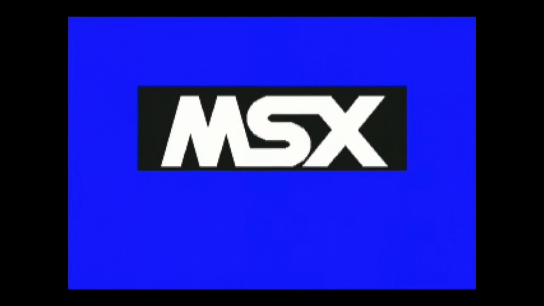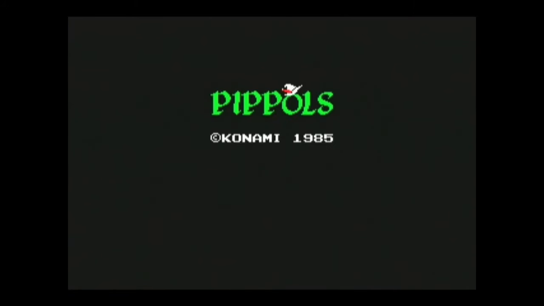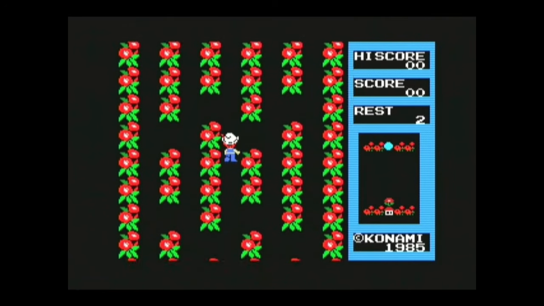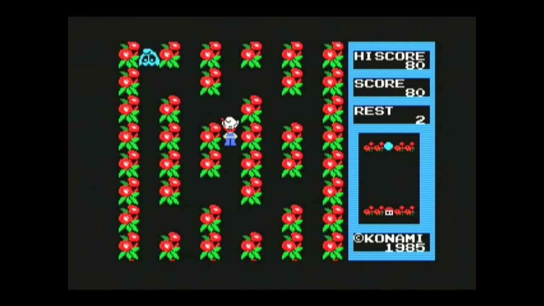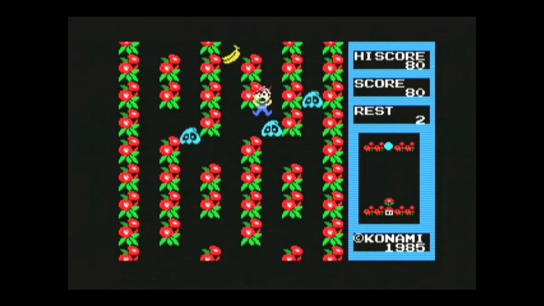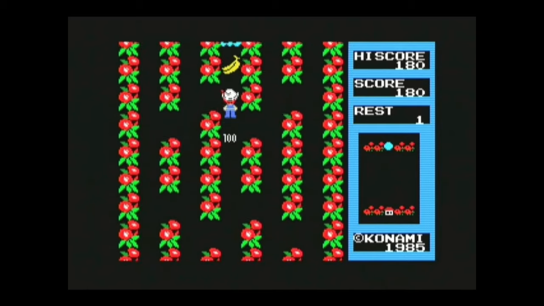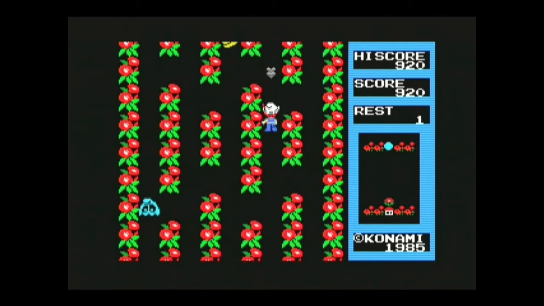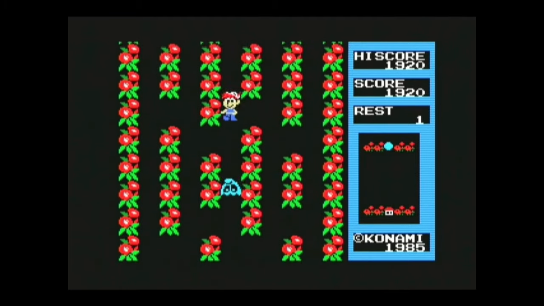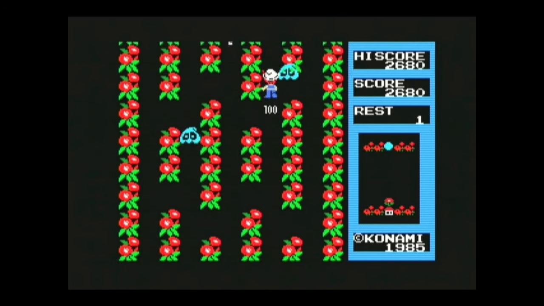Pipples. Pipples is also a Konami shoot 'em up. Albeit a bit on the cute side. Shoot the ghosts and eat the fruit and get to the end of the maze. Okay. Get to the money. Whoops.